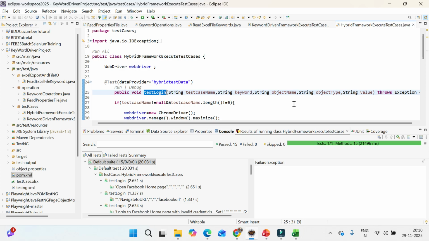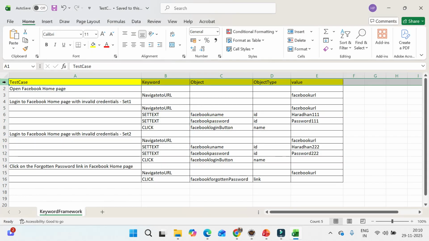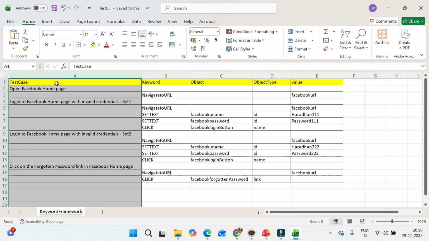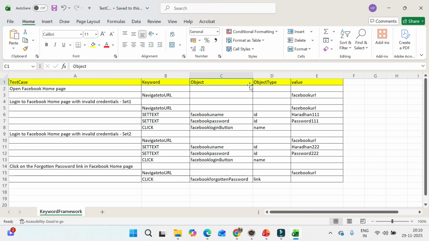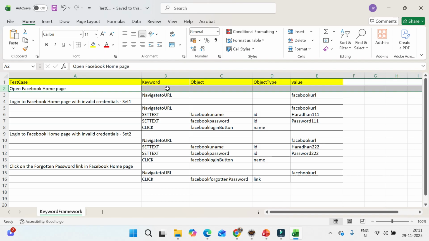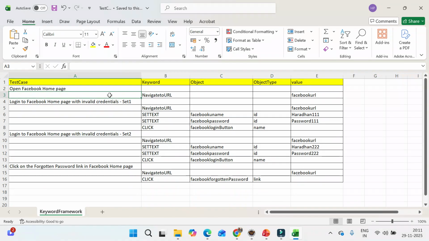Now create a folder structure properly in the src/test/java folder, with different packages. One is for Excel input output operations, one is for keyword operations, and one is for test cases. Now you can create the Excel sheet that I already created. Have some headers defined so that people can easily understand the objective of each column. First is test case, second is keyword, object, type, value. Wherever a test case is given, the other columns will be blank, and wherever the test case is blank, we have all our logic or the keyword.